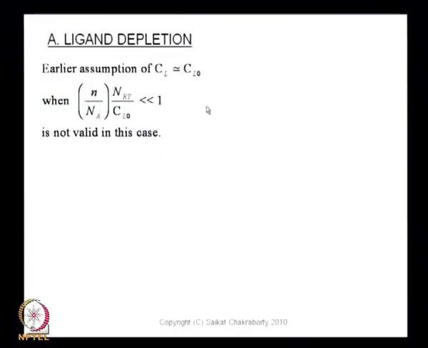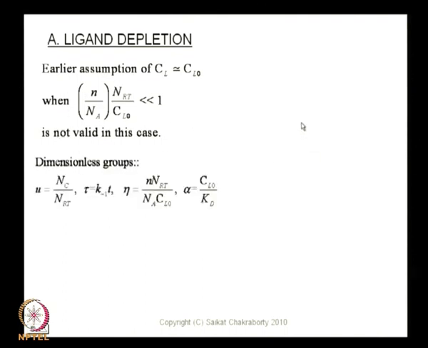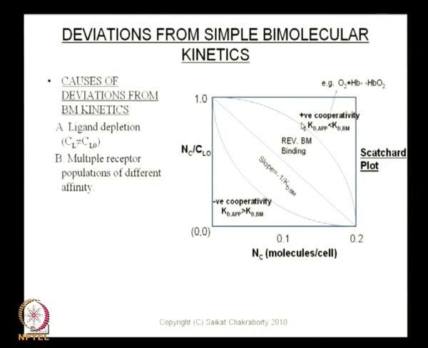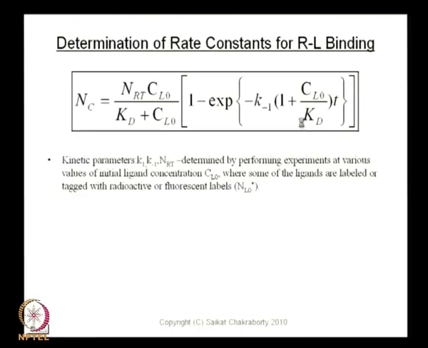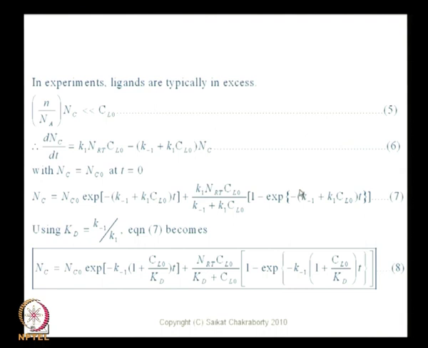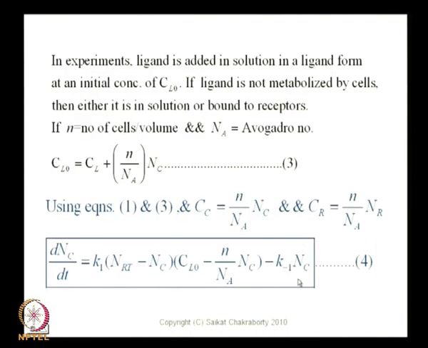Now, what will happen? It is very straightforward. We will simply have a second order kinetics. So, if I go back to the screen, my earlier assumption was that Cl equals Cl naught, because this term was very small, and this is no longer valid. So, let us go back to the equation, otherwise you will not remember. Here, sorry, this is my equation after I had converted all the concentrations into numbers. So, this is the equation I have.